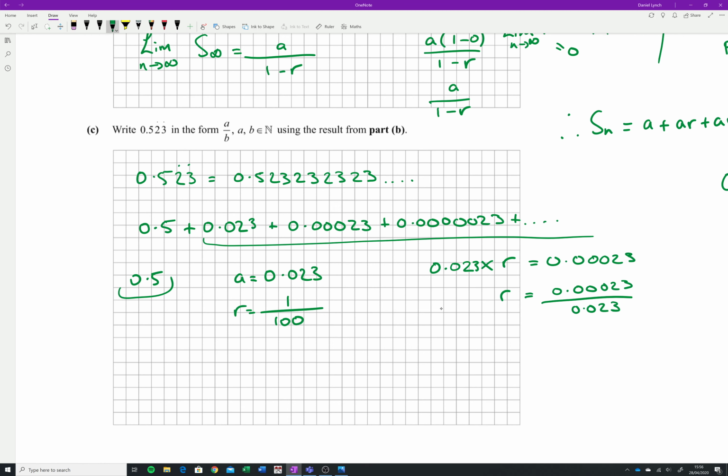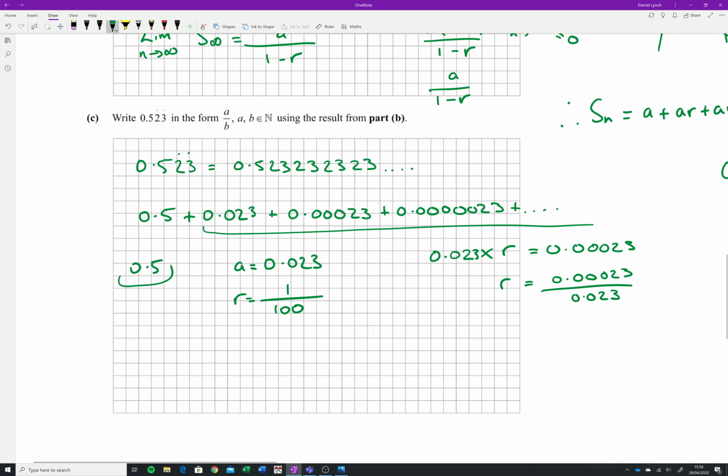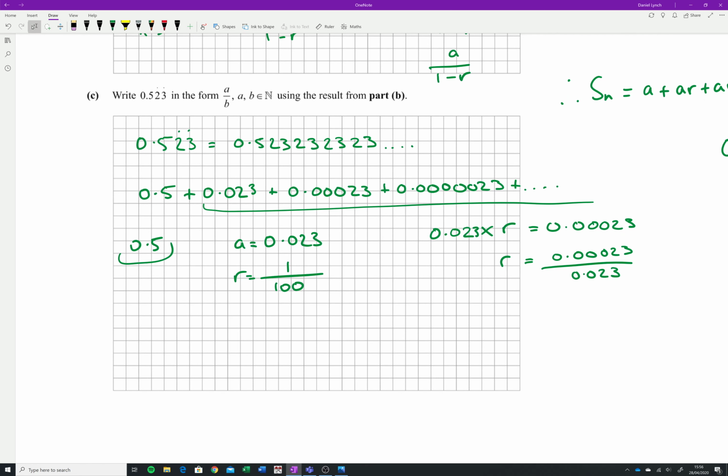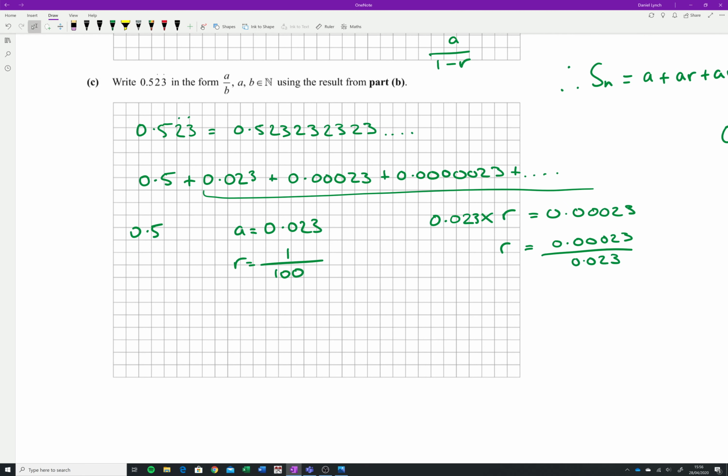You can just type it into your calculator. We're just trying to save you the steps of doing it, but don't save yourself the steps whenever you are in the Leaving Cert. Just make sure that you're doing it right. Don't forget, there is a 1.5 out there. We'll worry about him in a second. So we're just doing this bit here.